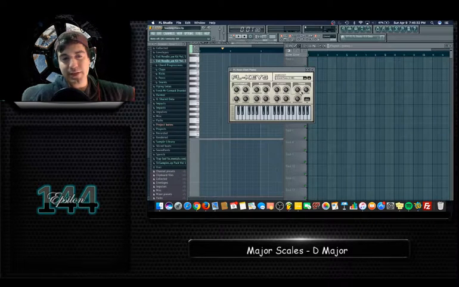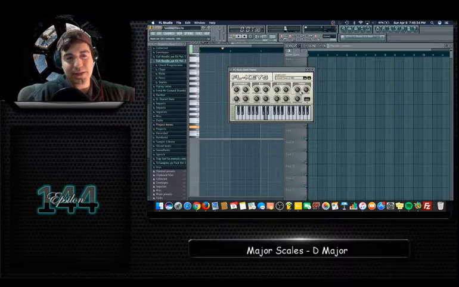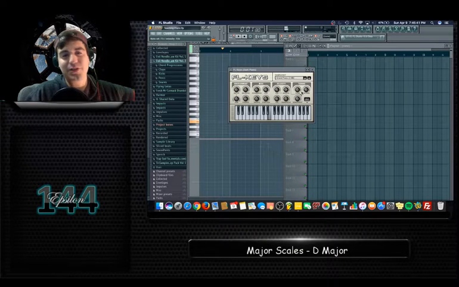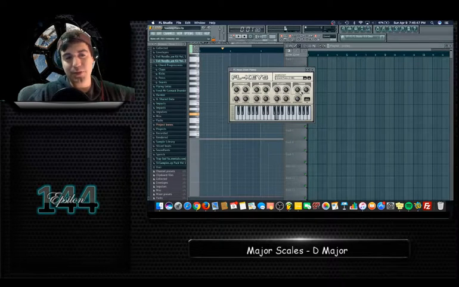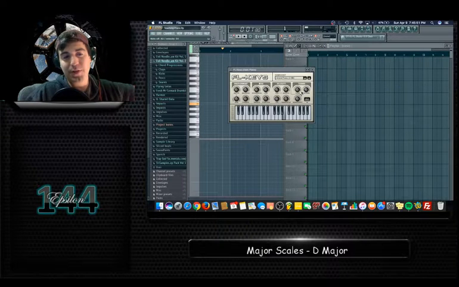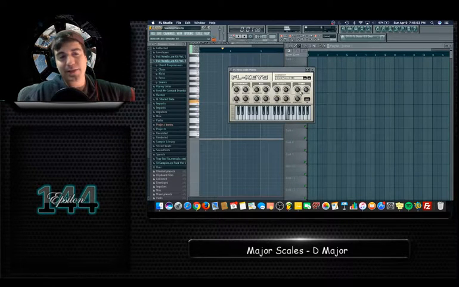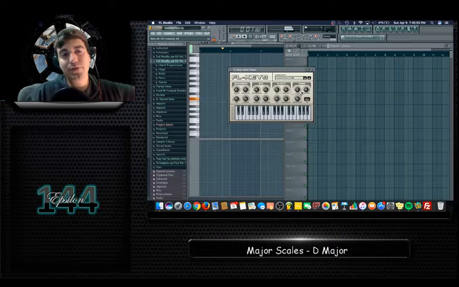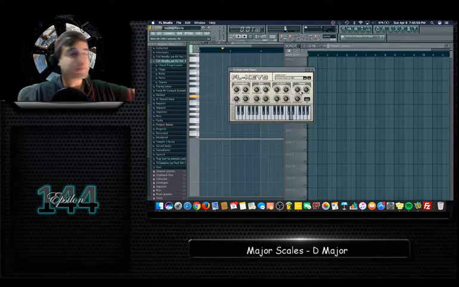So once again, you start on a D, and you do a whole step to an E, and then a whole step to an F sharp because you jump over the F. E to F is only a half step, so you jump over that F to an F sharp, and then a half step down to a G, whole step to an A, whole step to a B, whole step to a C sharp because you jump over that half step. B to C is only a half step, so you go the full step to a C sharp, and then down to a D for a half step.